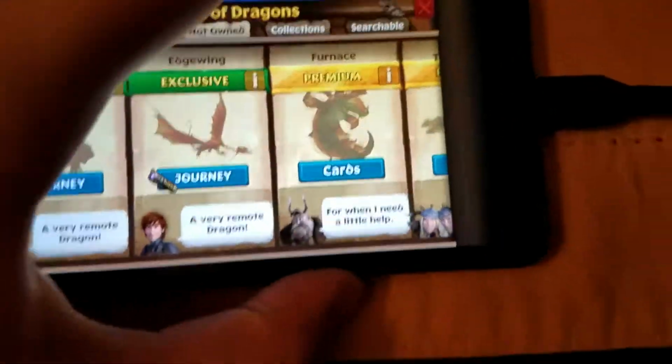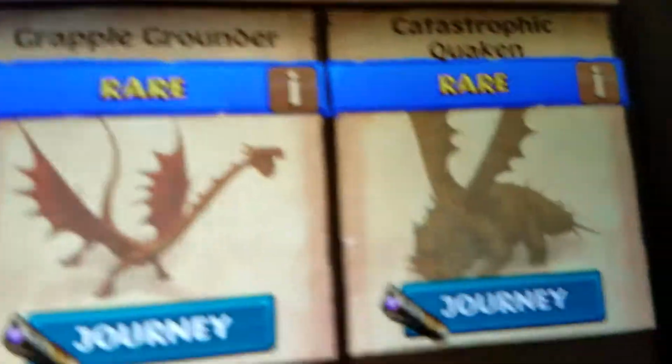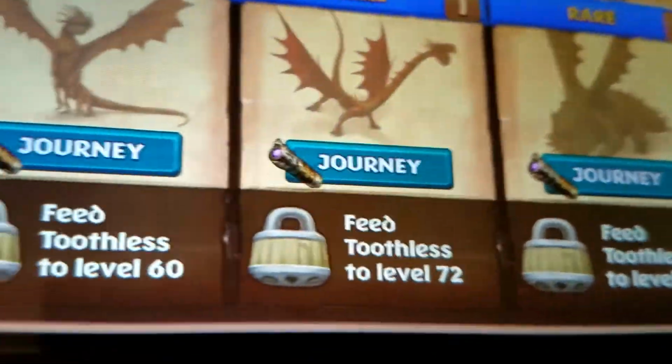And like I said before, with the Catastrophic Quaken and all that, Catastrophic Quaken, level 91 Toothless. Grapple Grounders, level 72 Toothless.